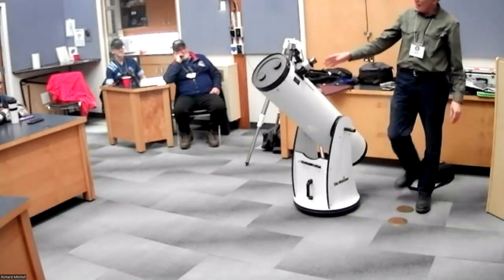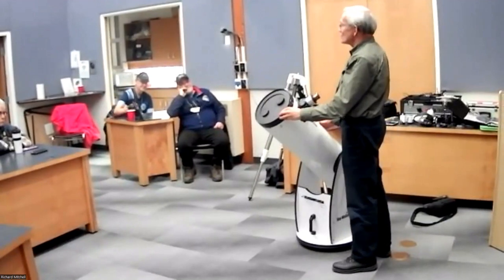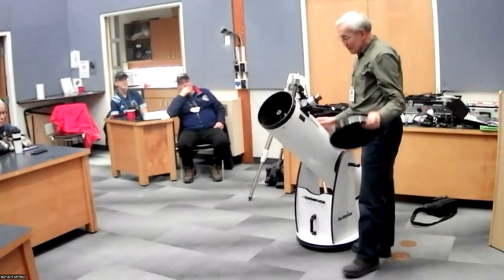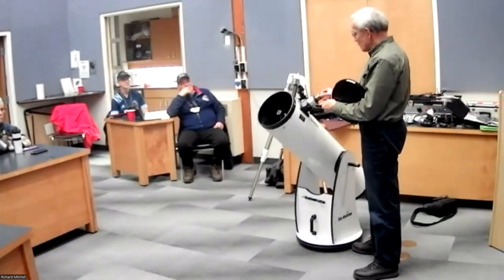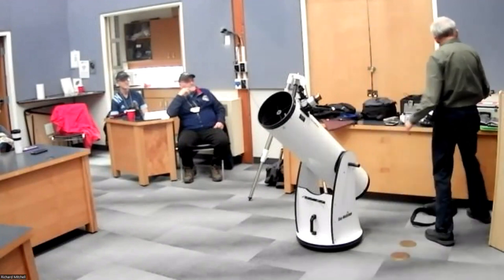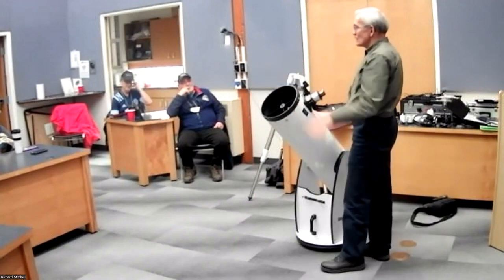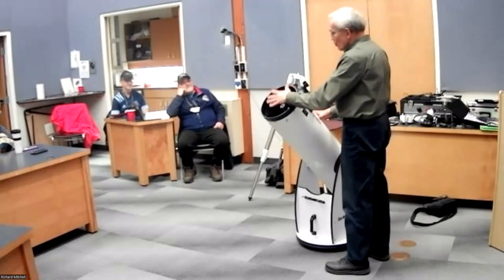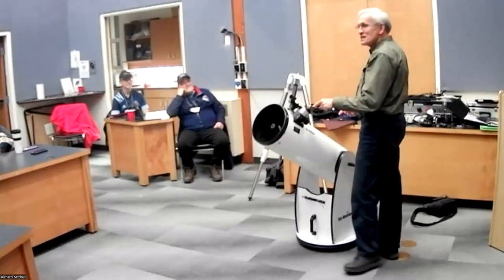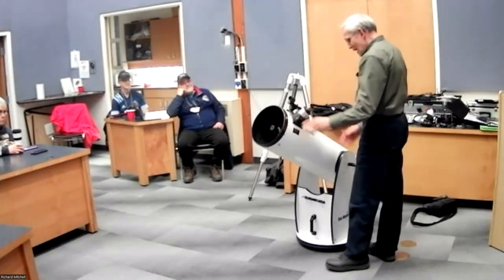That's it — if you've ever set up a tripod, that was amazingly quick. That's one of the virtues of this instrument; you can set it up and within five minutes you're observing. Now it has a dust cover on the main aperture and also a dust cover on the eyepiece, and both are important. This telescope had been sitting in the observatory shed for several years with mice, rats, and spiders crawling around, but it had both covers on. When I popped everything off, there was a beautiful clean mirror at the bottom. The other one was missing its eye cover — when I looked at that one, I went 'oh boy, this needs some work.' So it's really important to have those covers.